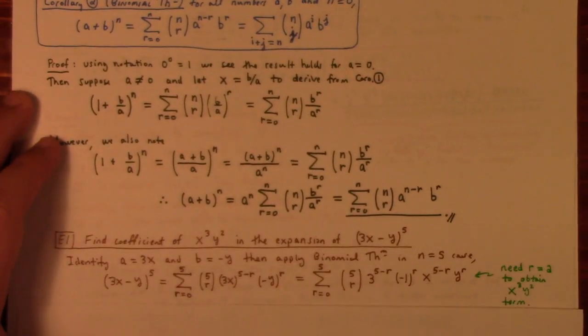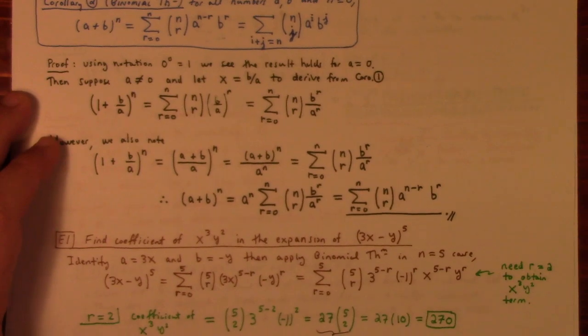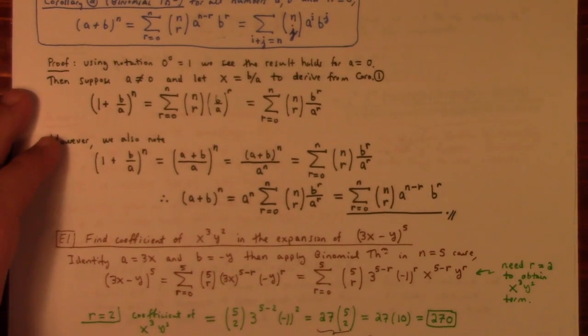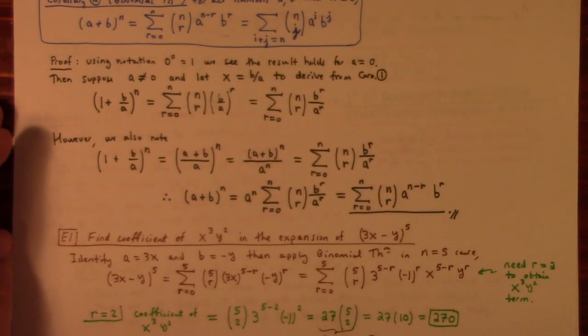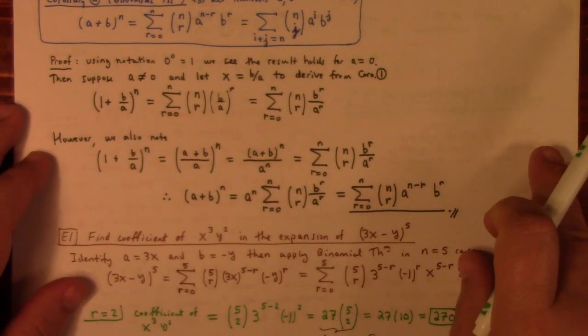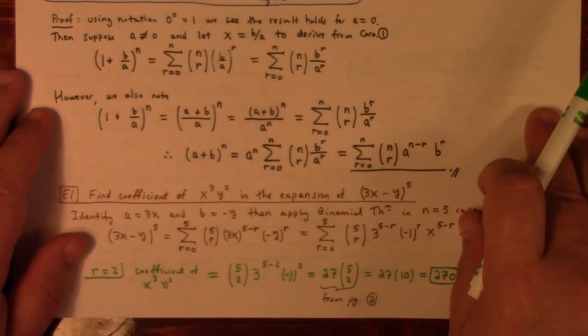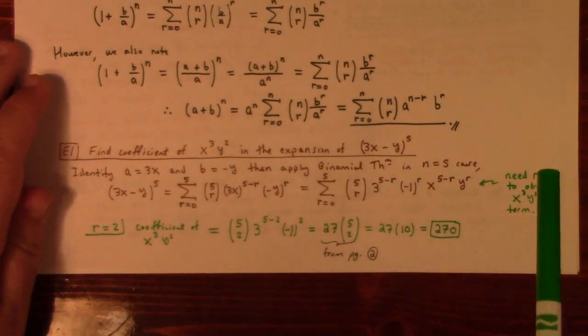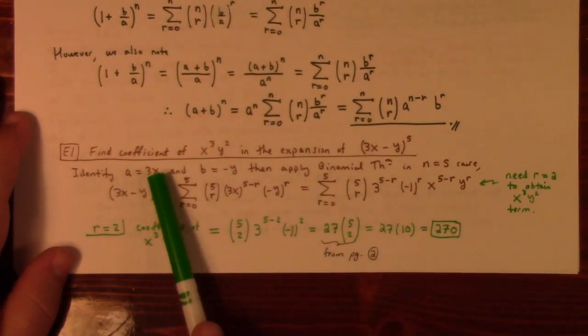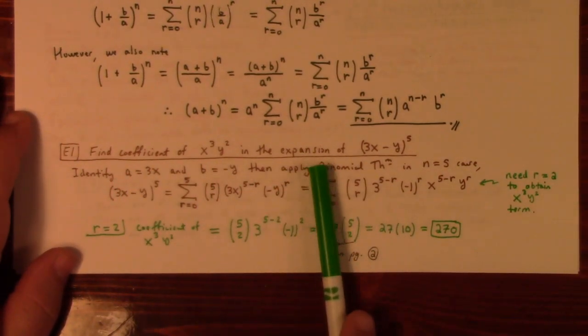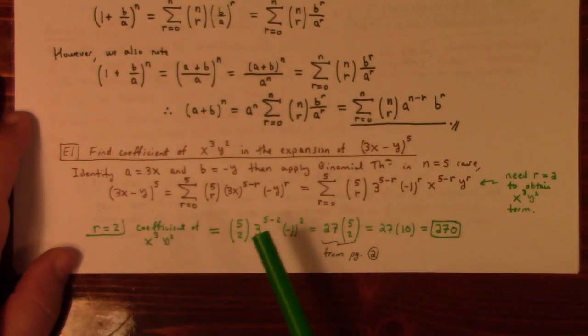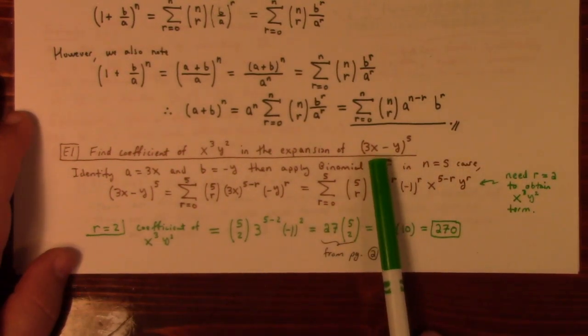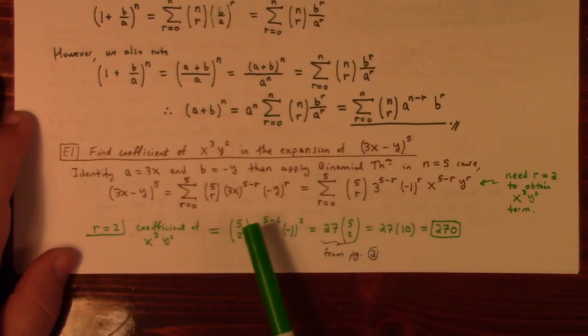Anyway, getting back on track here, I think I've probably given you a homework problem somewhat like this. So let me do a couple of problems kind of like your homework. Where was I? Yes, I'll scooch this up a bit. Suppose we want to find the coefficient of x cubed y squared in the expansion of 3x minus y to the 5th power. First order of business, you don't really feel like multiplying this out, right? So we want to use our theorem.